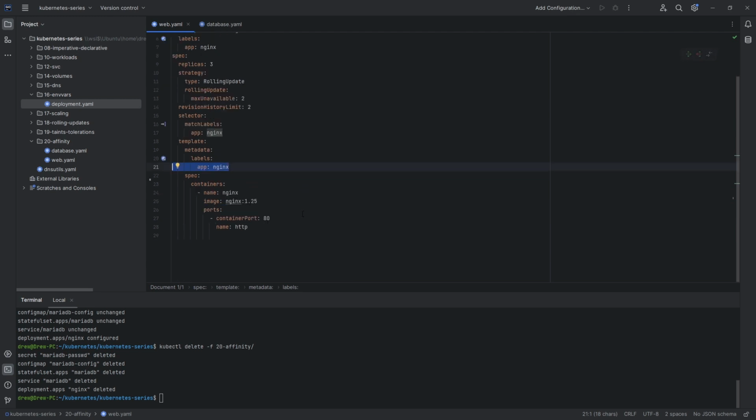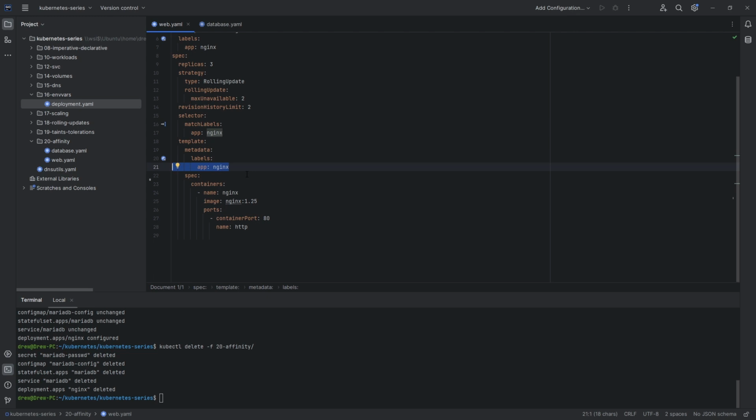What does that mean? Well, that means if I want 3 Nginx pods deployed and I want 3 database pods deployed, then I could say, okay, scheduler, listen up. This is what I want. I want 3 Nginx pods deployed, but I don't want them to sit on the same nodes. I also want 3 database pods deployed, but I want 1 database pod to sit next to an Nginx pod. And I don't want any database pods sat on the same node.